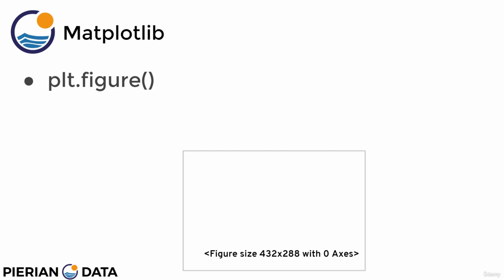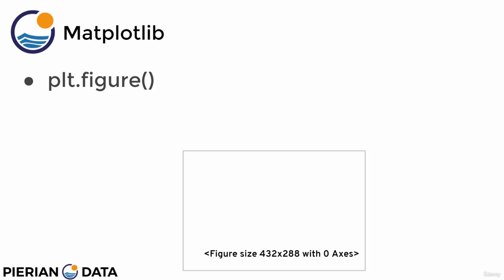The moment you call plt.figure, you're going to get a blank canvas created. Here, we're displaying this blank canvas as just this gray box with an empty white space. But keep in mind, like I mentioned, this is technically just completely white. You wouldn't actually be able to see anything. And so upon calling plt.figure, you create this figure object, and the default size is 432 pixels by 288 pixels, and then it'll also mention that it has 0 sets of axes. So right now you just have this blank canvas.